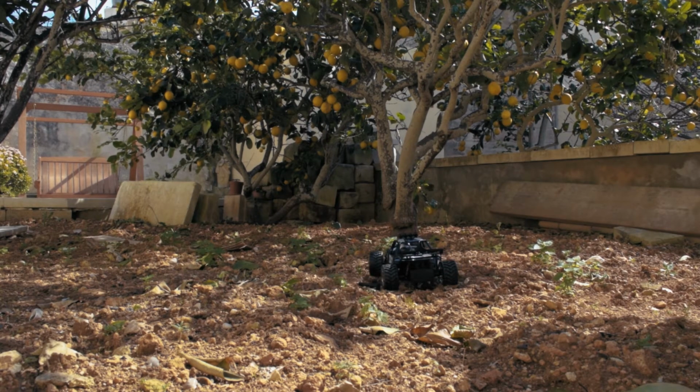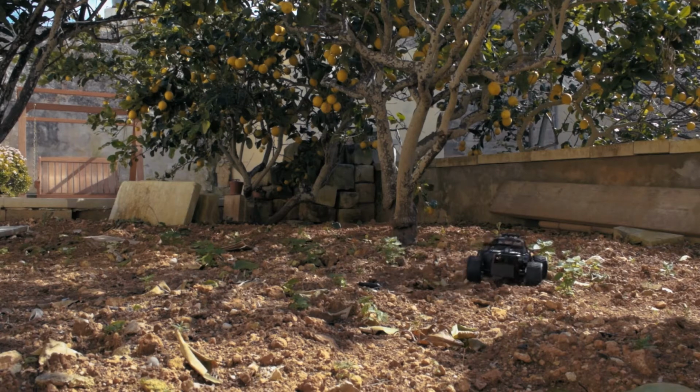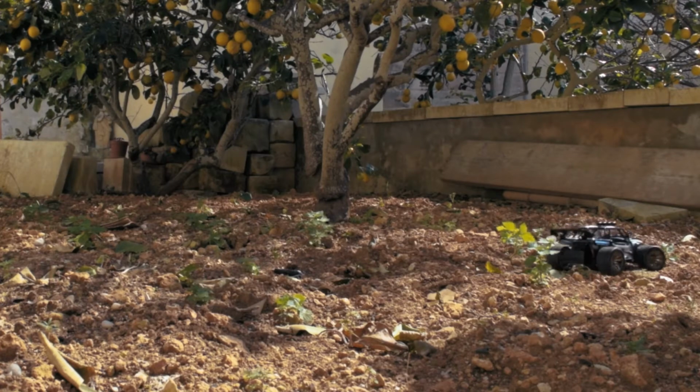Now the sad thing is that it doesn't even work on dirt, as I said before, as you can see from the footage right here, and it will barely move since obviously here there is a lot of dirt. Now obviously this is supposed to be a buggy which should have the back suspension, as I said before, not that stiff, and that is because it is not even relying on the suspension itself, but it is basically connected with the plastic, so the suspension is only there for minor bumps.